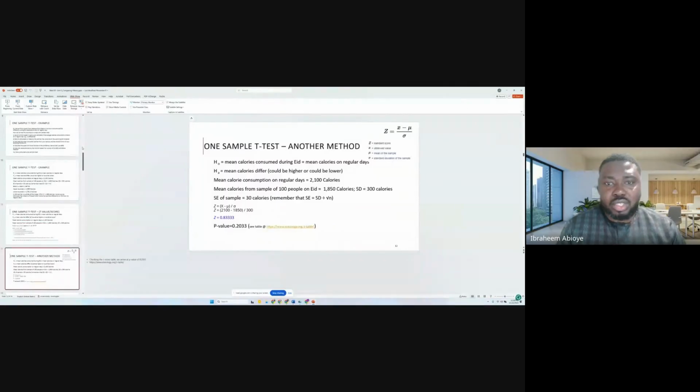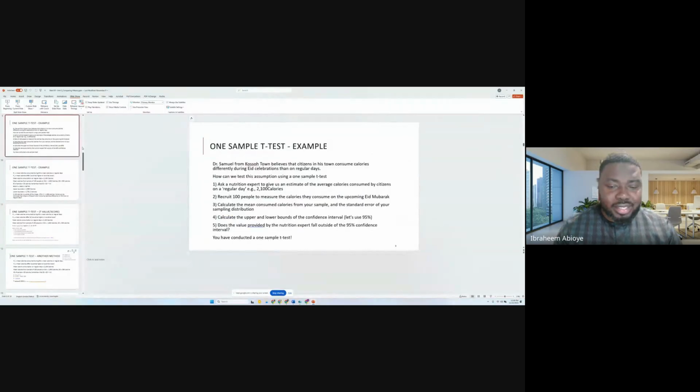We talked about the one sample t-test, and the key distinction is that we're comparing one mean to a standard or to a reference, right? That's a one sample. So you have the mean from one sample, and then you're comparing it to a reference. And that reference is up to you how you come up with it. It might be, like in the example that we saw, the usual intake is a reference, right? It might also be a standard.